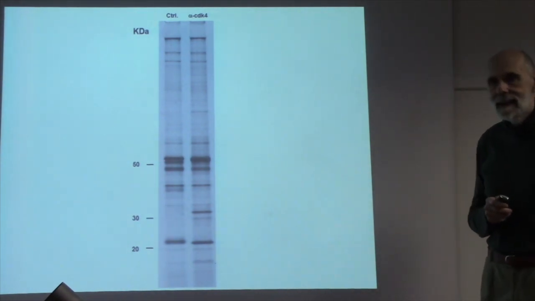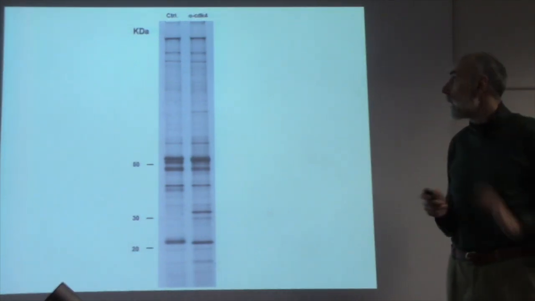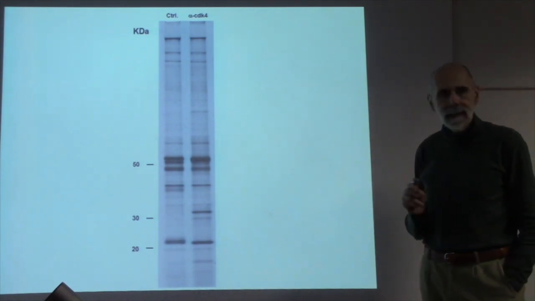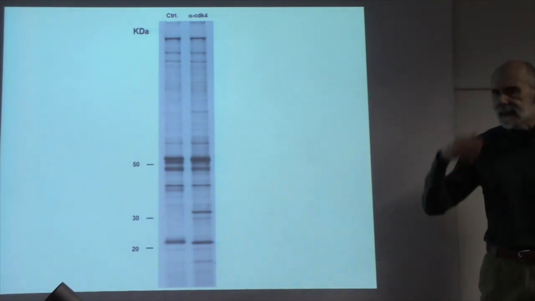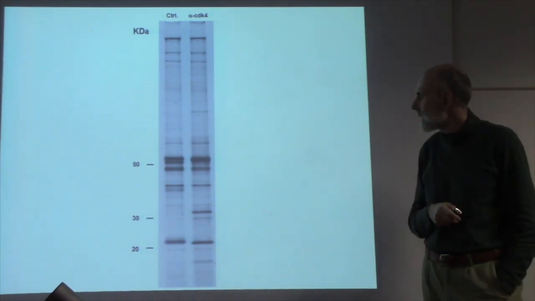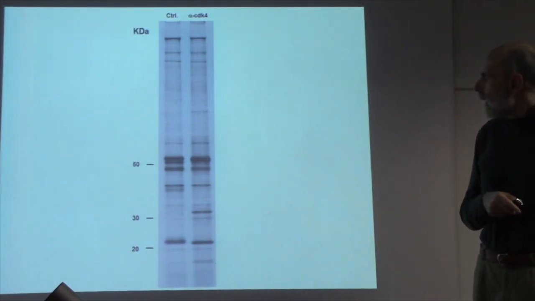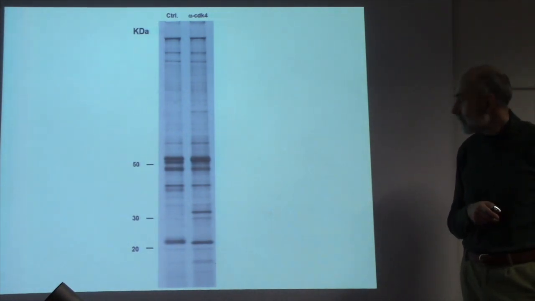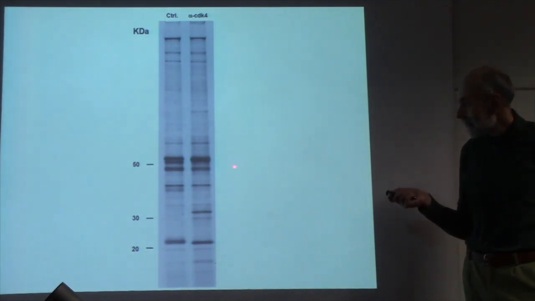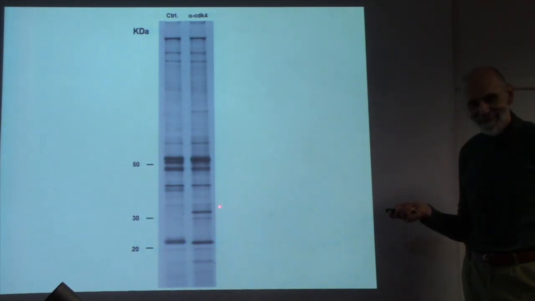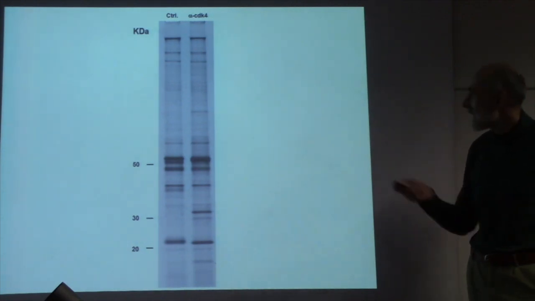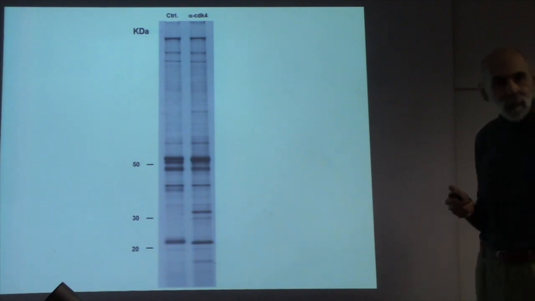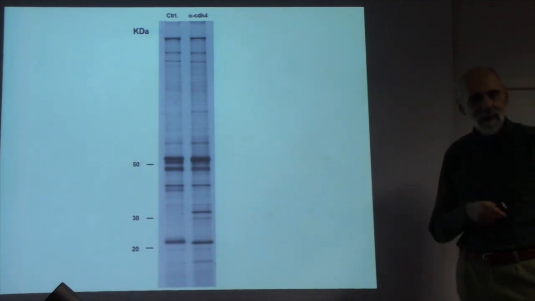And the control is just CDK4? No, it's an identical immunoprecipitation with an irrelevant antibody. An antibody that doesn't recognize anything in the cell. It's against a viral protein, so this protein does not exist in the cell. So in this case, the interesting bands are the ones that are... Yes, the interesting bands are those that are present in the true immunoprecipitation and not in the control. The common bands are presumably background, non-specific precipitation.